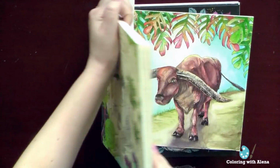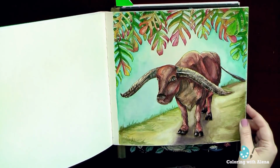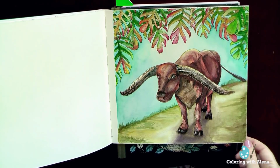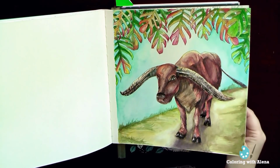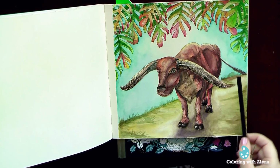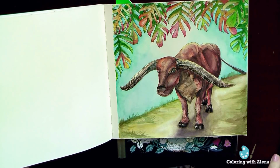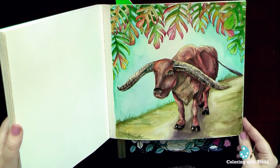Next one is the page which I did completely with watercolors, and I must confess that I am proud of it. I consider this picture one of my best successes so far in coloring with watercolors. It was my first attempt at coloring animals, and I am quite satisfied with how my buffalo looks. I am happy with my decision on the color palette, with my coloring of the leaves, and especially with the shadow here. One thing that I maybe had to add is some bushes or trees for the background, but I was so afraid to mess it up after I colored this buffalo, so I decided to leave it as it is, and I am really happy.